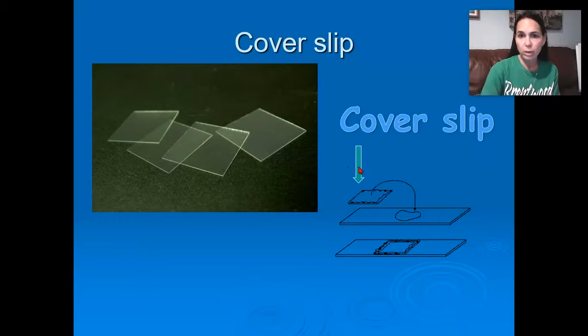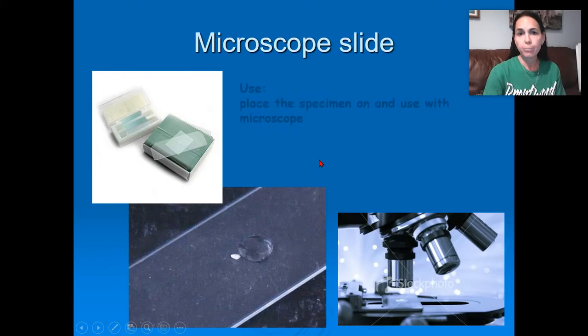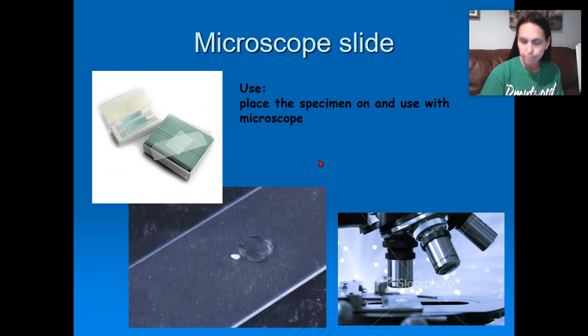What you do need to take notes on is the next part, which is a cover slip. So assuming this is your saliva, you would need a cover slip to place over the specimen so you could use it with your microscope. This piece of glass under it is called the slide. And that's used to place the specimen on, and of course use again with the microscope.